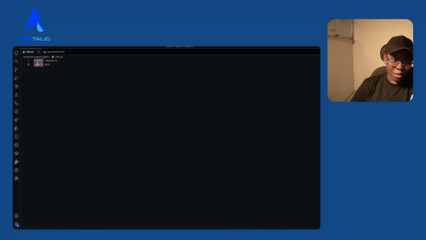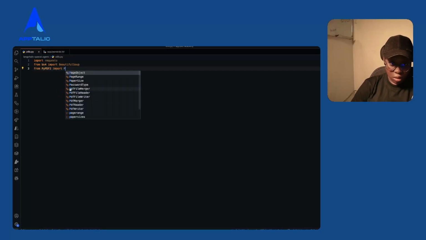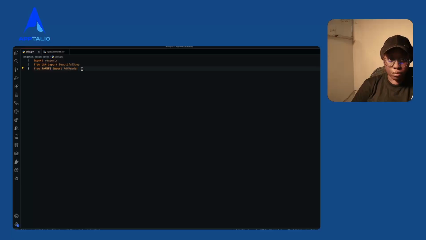And then since we are also dealing with PDF, we would install PDF reader from PyPDF2. So these are our imports, and let us start creating our functions.